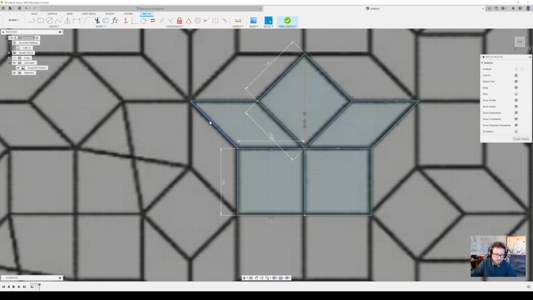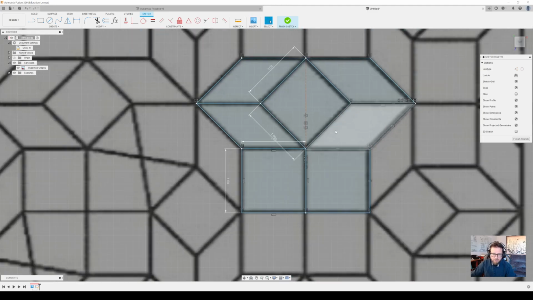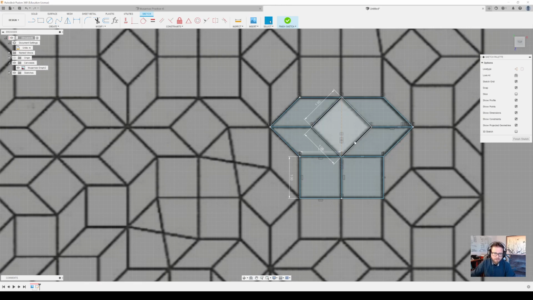From here, you could just simply select, maybe hold down Shift and select these four. And because of the way that we've done this, I could mirror again and say my mirror line is here, and then we're going to finish up those rhombuses at the top. And you know that everything is working correctly if when you hover over that everything is a solid blue. Okay, so that's sort of the basics of sketching. It's really not that complicated.